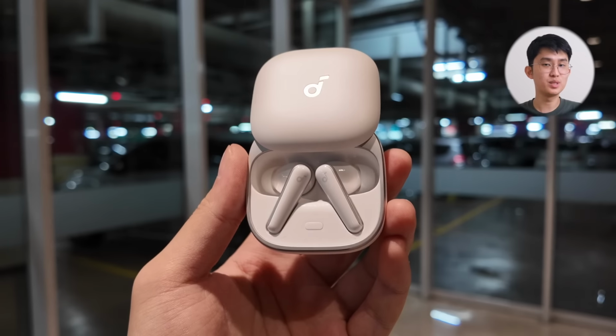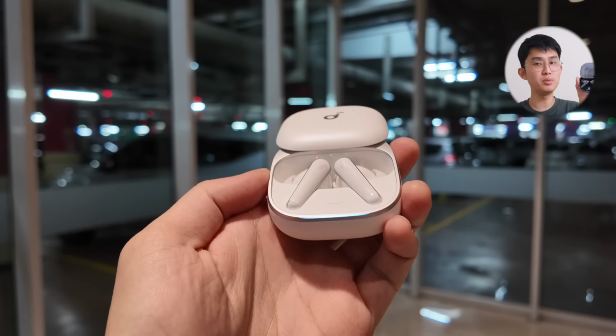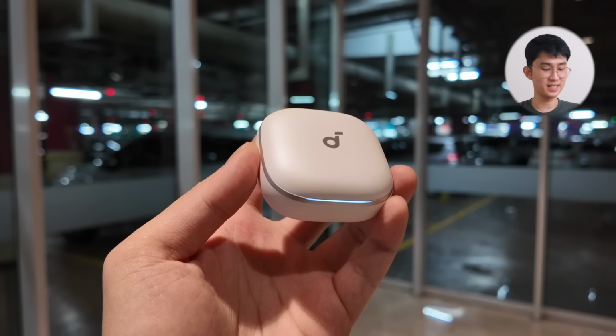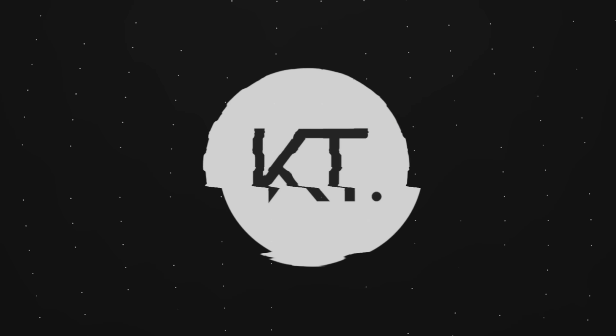This new Liberty 5 marks the end of the long-running Liberty 4 series, and a quick TLDR, it brings the performance level of the Liberty 4 Pro down slightly in price point and focuses on all the basics, the ANC, the controls, the battery life, and not to forget the microphone that's just pure magic. We're going through all that soon, so sit back, relax, and let's get started.